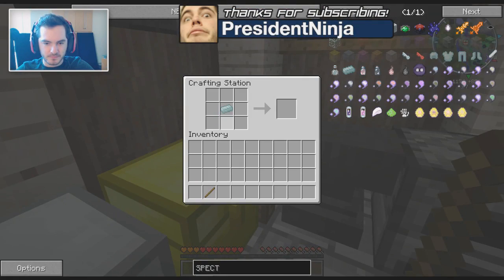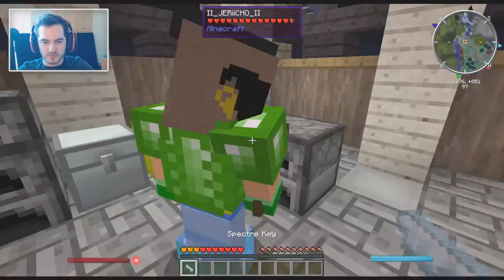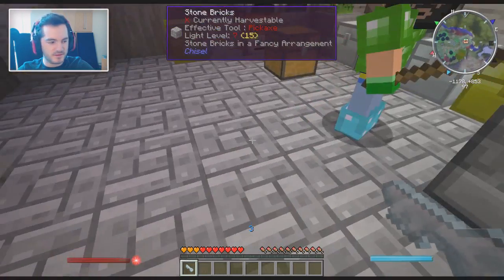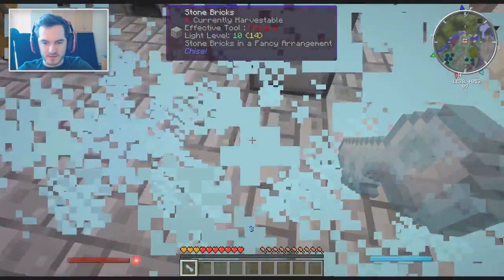Workbench. Spectre chest plate? No, that's not what you want to make. Sword? So you're going to... Here, I can make you one. If you just... A spectre key. Yeah. So now I'm just going to do my thing. What is it?